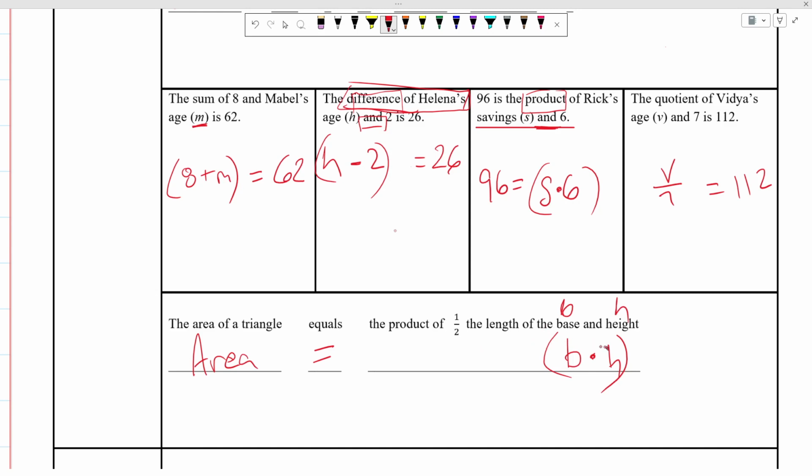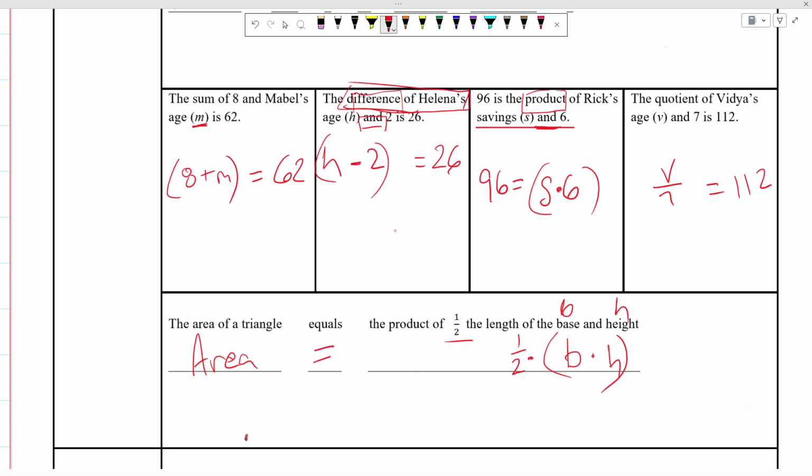Okay, so we have the base and the height, and then it has this thing here, 1/2. Now it actually was very important to have the parentheses here because, again, distributive property, 1/2. Well, actually, it wouldn't matter as much because these are being multiplied. If these were added, though, yeah, that would have a huge impact. So I take that back. It's not as important, but still quite important. Get in the habit, guys. There we go. That is it. That is the equation right there.